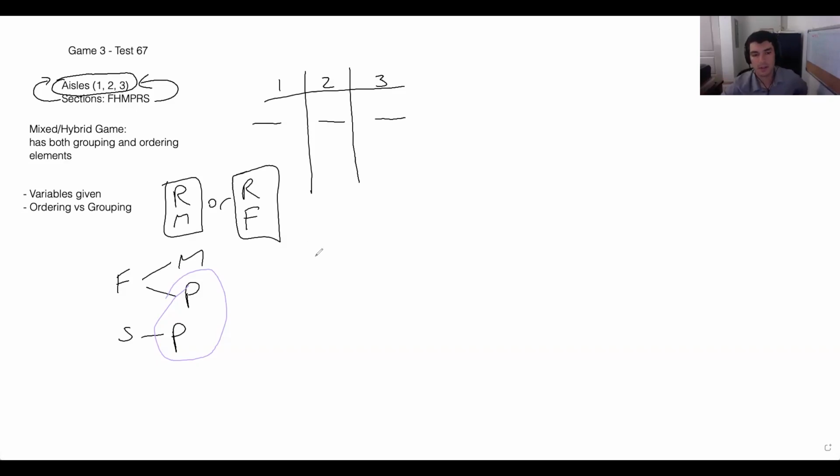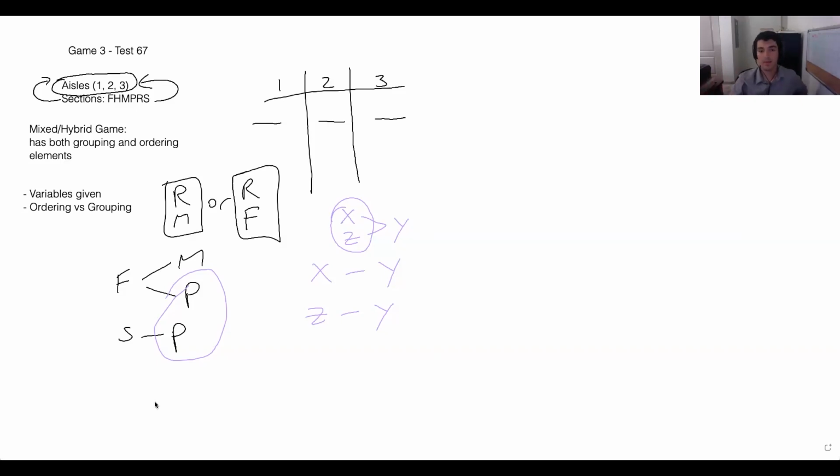If we see something like, for example, X is before Y and Z is before Y, we can combine those into the same diagram. X and Z are both independently before Y. It doesn't tell us anything about the relationship between X and Z. They could be happening at the same time. One could be before the other one, or vice versa. We don't know, but they're both independently before Y. So this is with an ordering diagram.